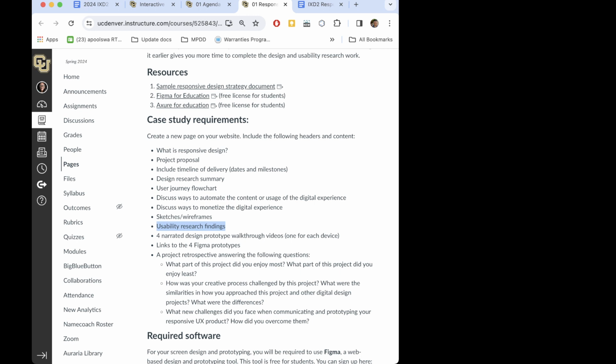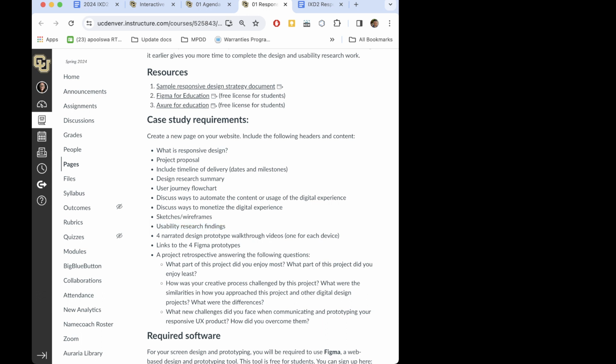I don't want you to spread yourself too thin and try to cover research across all of the devices at the same time, because you may not have enough time, or you may not want to steal time away from other projects and classes. So just be very targeted, very smart about when and where and how many people you engage for this.